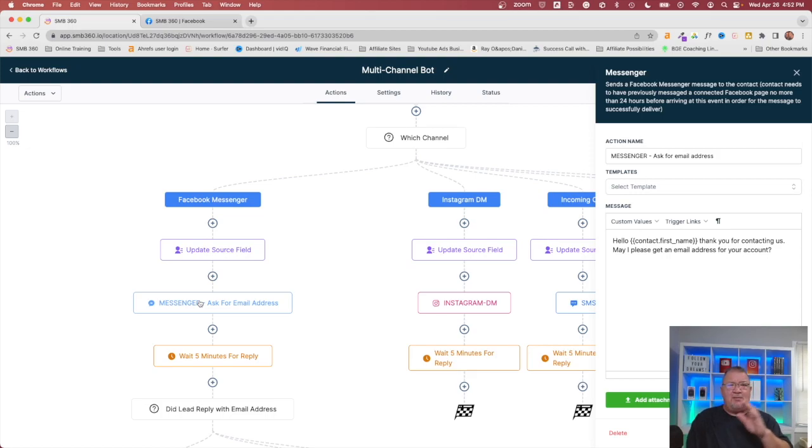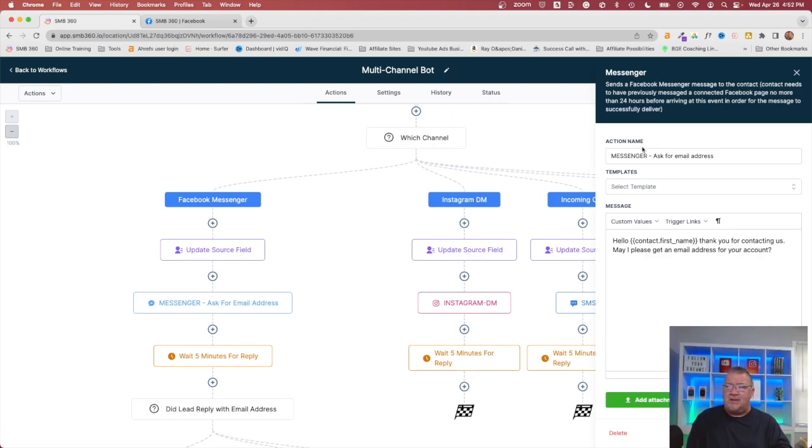We're going to use Messenger. This is why you need to break it out here at the top, which channel. Because if they're on Facebook Messenger, you can't send them an Instagram message because that's not the right channel. You can't send them a text message because they haven't called and you don't know the phone number. So this is where breaking the channels out really makes it easy, because now you can be very clear on the communication channel that you communicate back with them about, because you know what channel they're coming in from.